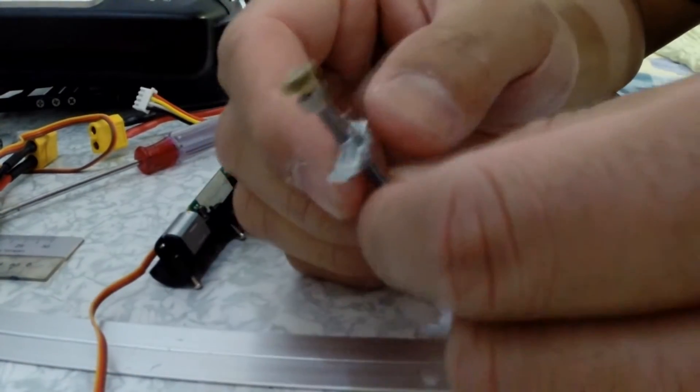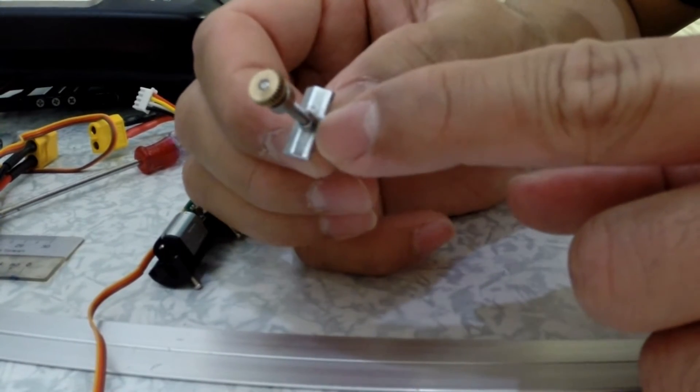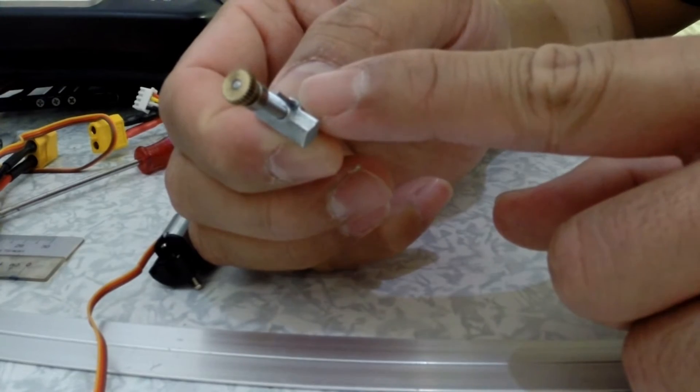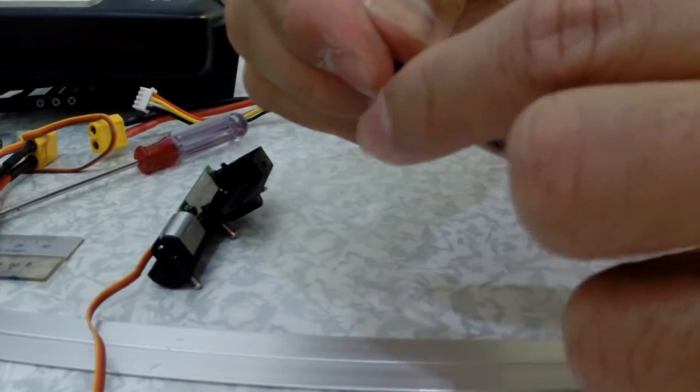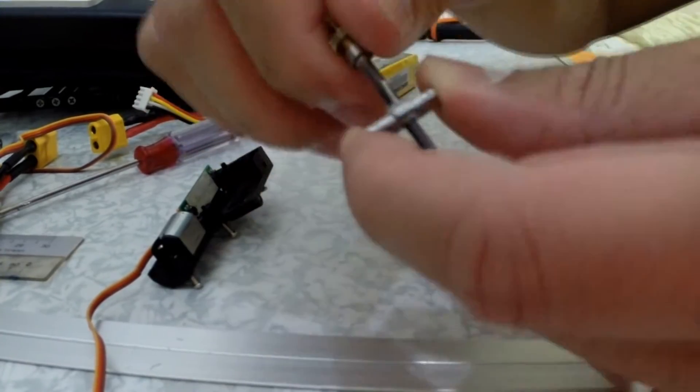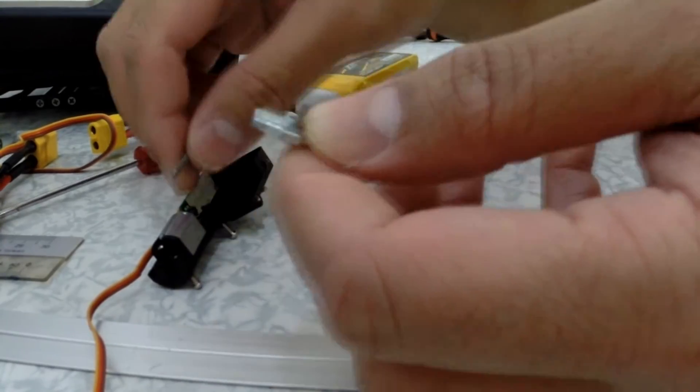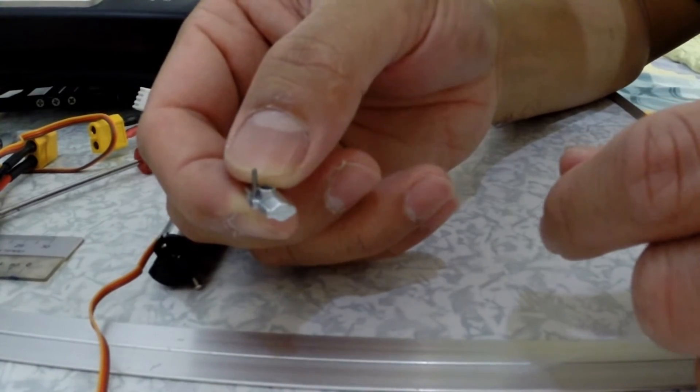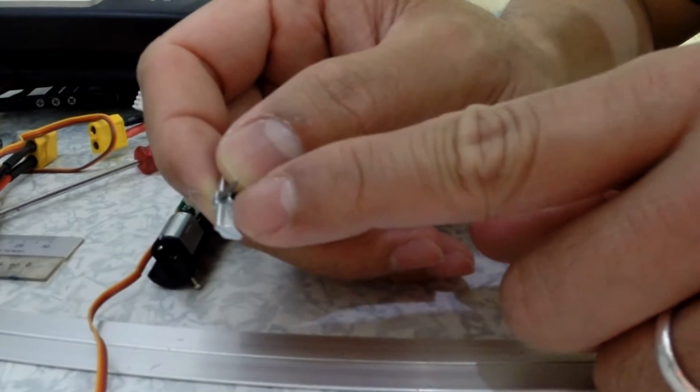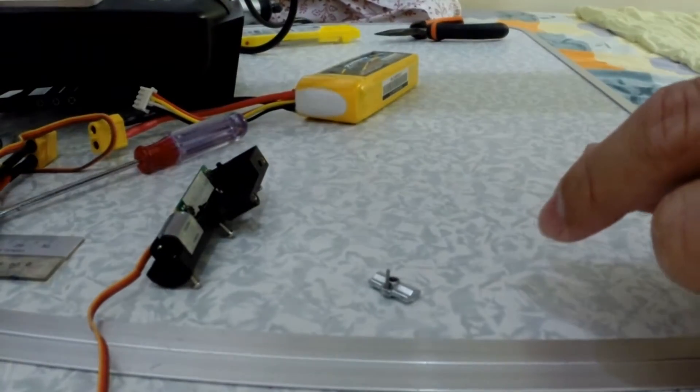So as you can see, I put some piano wire actually. So what I did is I removed this one all the way. So now I'll teach you how to drill this one. The easiest way is to use a screw that will have the same thread, I think it's M2.